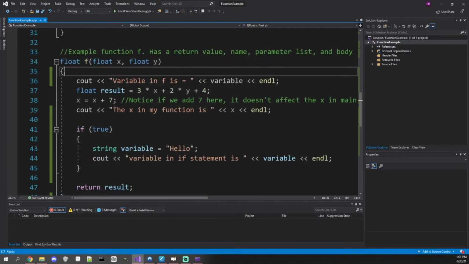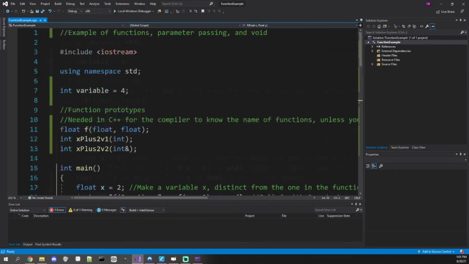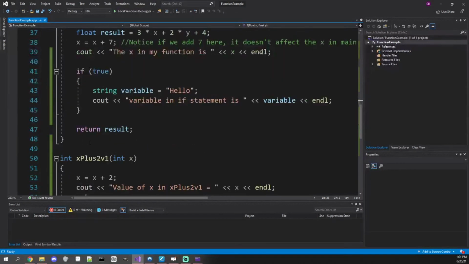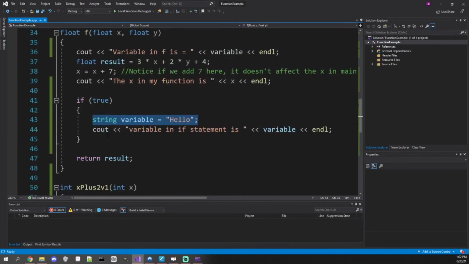So we have curly braces here, and it says, is there a variable in there? No, there's not. Okay, well, I will go and try to look at the next one, and then it would go up to there if it doesn't find one. However, in this case, in the if statement, the first one that it finds is the string. Let's take a quick look at this with a diagram as well.